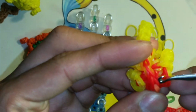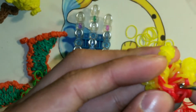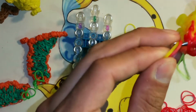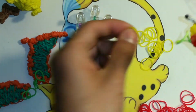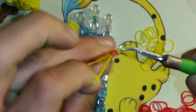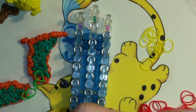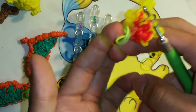So it's looking a little bit better, but my base is still too small. So I'm going to add right here, and here. I'm using both colors because it's going to look a little bit better. And I'm going to grab another capped one, and add another capped one. Yeah, sorry. Capped one right here.